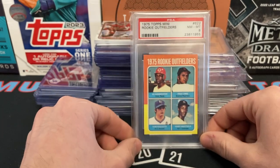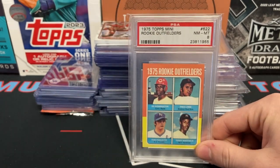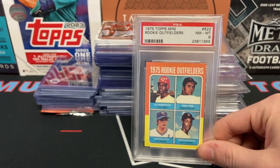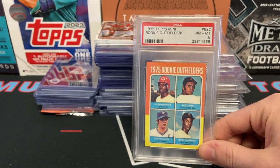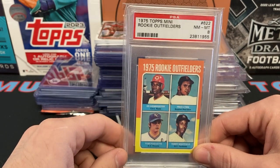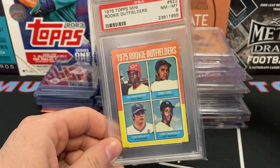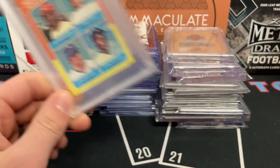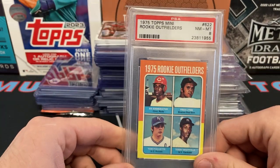Well, for those that don't know, at the shop, I have a nice little plaque next to the sports wax. This is 19, and then there's 5. Well, 19 was Fred Lynn's number when he played for the Red Sox. And Fred Lynn was my dad's favorite baseball player. My dad collected Fred Lynn on and on. And he got me into collecting Nomar. As you're going to see, I have a couple Nomar cards coming up.